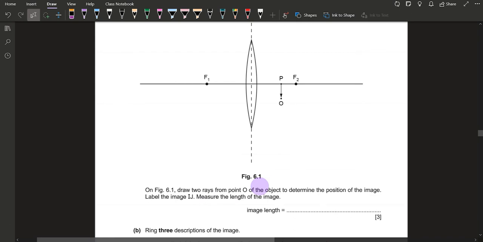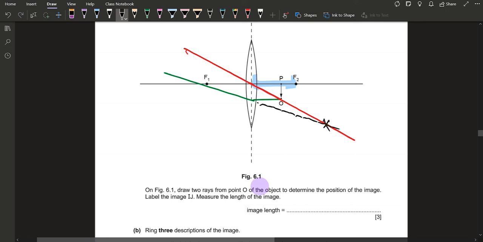So what we have to do here is just draw our normal 2 rays. One is going to go from the middle of the converging lens here, and it's going to pass through the focal point. Now next, as the object is in between this path, it's going to be a virtual image. So we will have one more ray, which is going to pass here from the center of the converging lens, like this, and it's going to go till here. Now to find out the virtual image, what we have to do is just trace this back here like this, and here is going to be our image IJ.